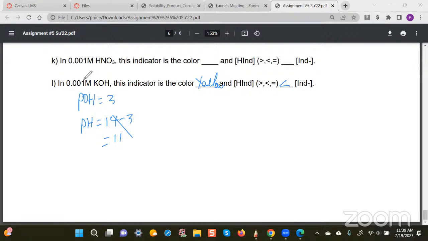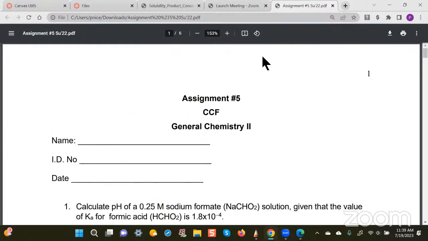All right. Okay, and again, let me remind you, make sure that it's submitted in a PDF format. Make sure also that you write your name at the top of every page, and make sure you do the assignment on the original document.